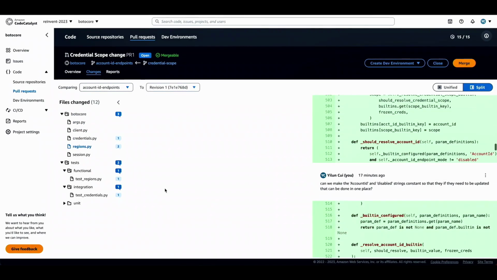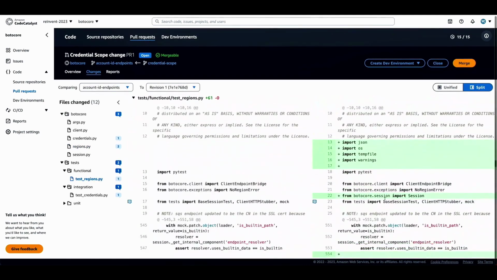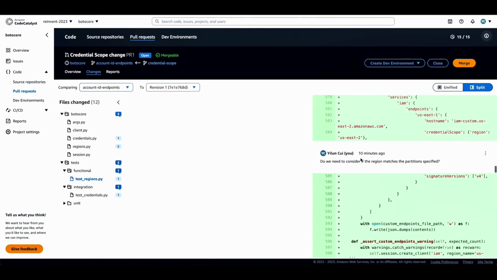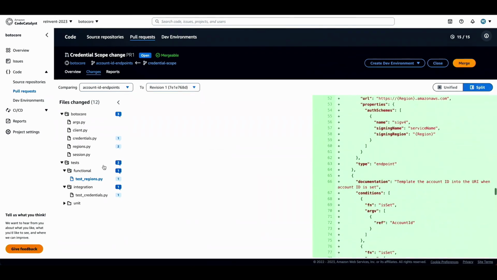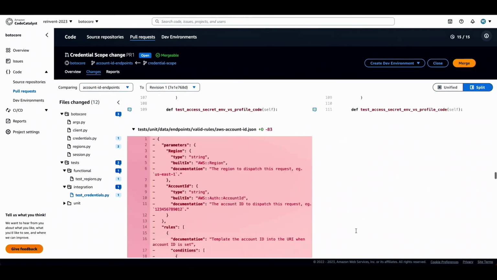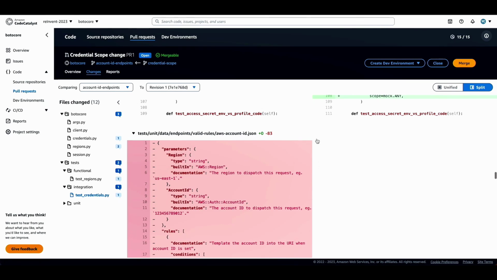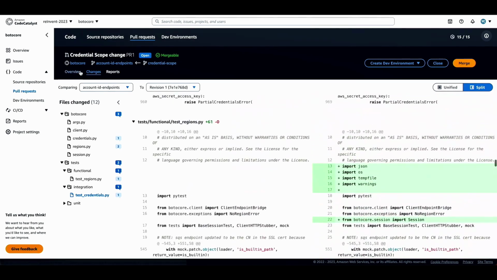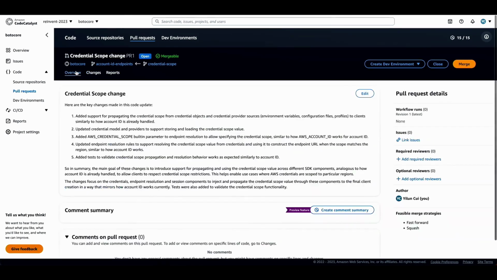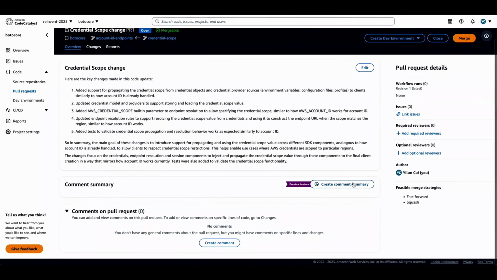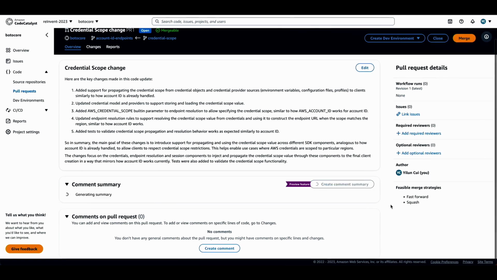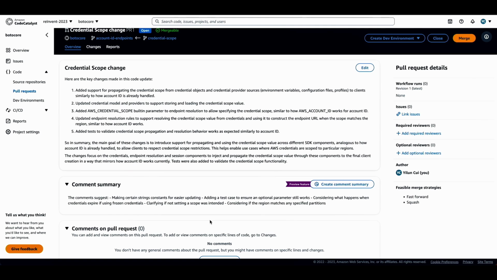And if you're faced with this situation, it's a lot of hunting and pecking and understanding. Again, probably something that you're going to go Slack somebody about. But instead of doing that, now we can use Amazon Q directly inside of our pull requests to also summarize all the comments the same way we summarize the changes. So just click a button, and then Q will go through and look at all of the comments that were made across those changes, automatically generate a summary for you, and this provides a really great waypoint for you to start working on that PR.